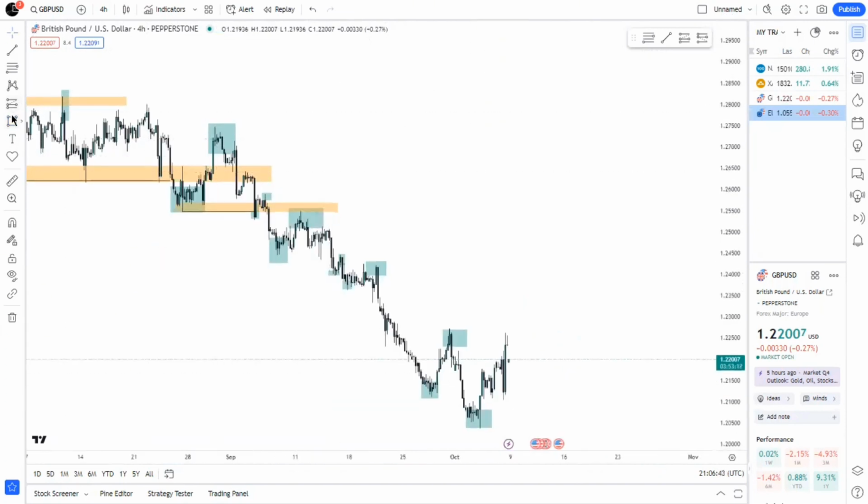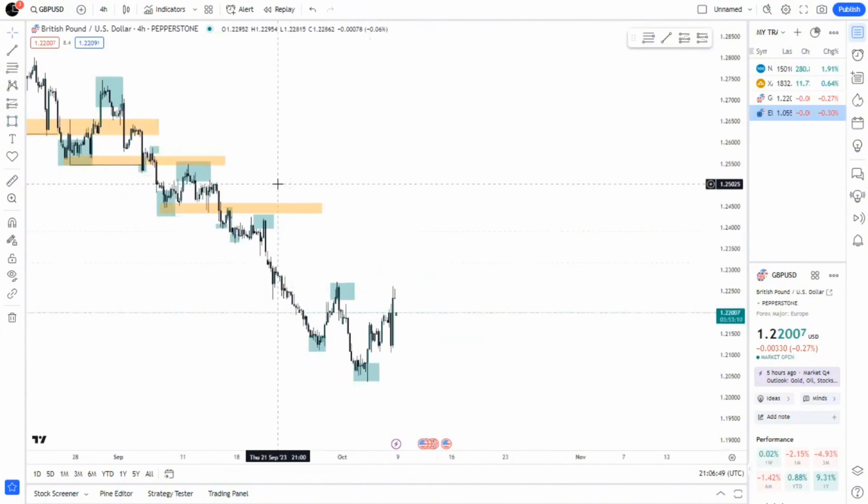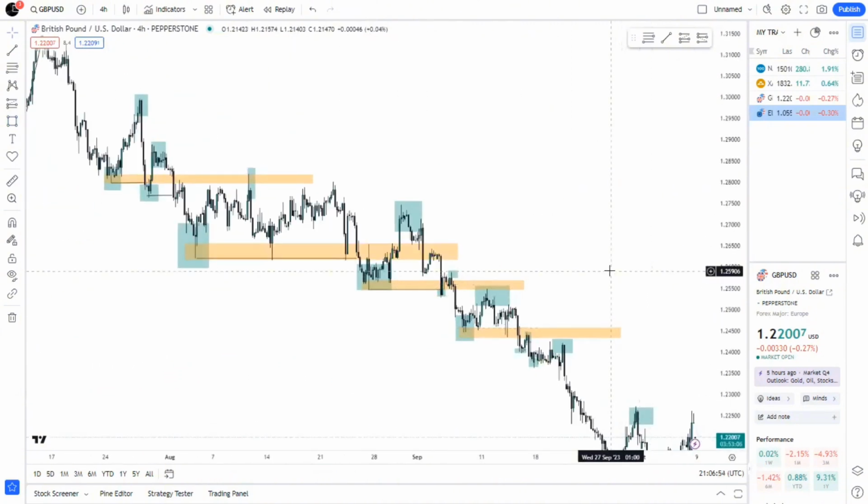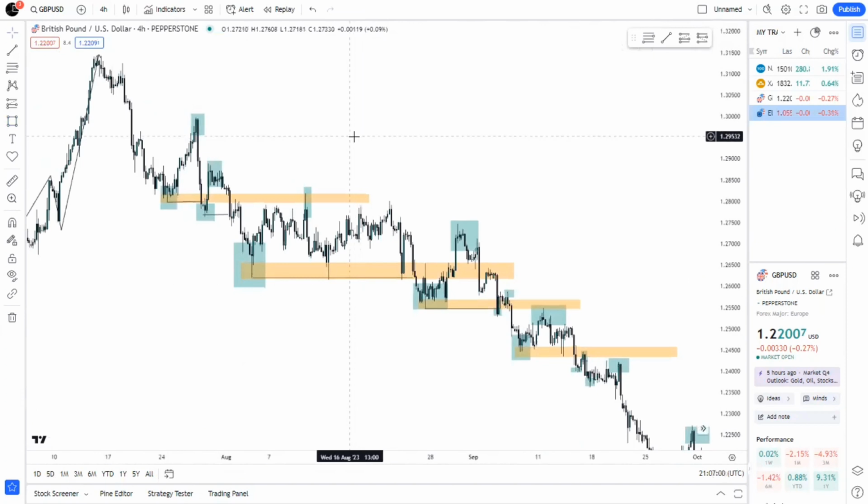Now you can see that it is not as excellent as it was shown in the textbook. You're most likely not going to see excellent projections that way. It's not going to be 100% as perfect as it was shown in the textbook. Now these are swing points. The highs and the lows here are swing points.